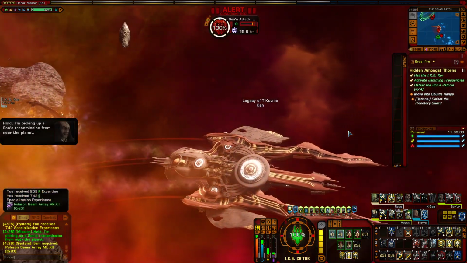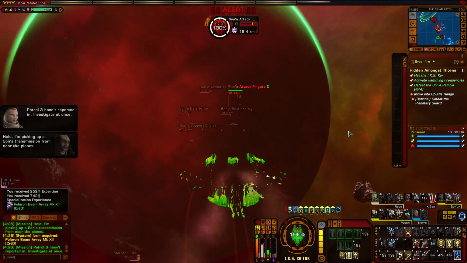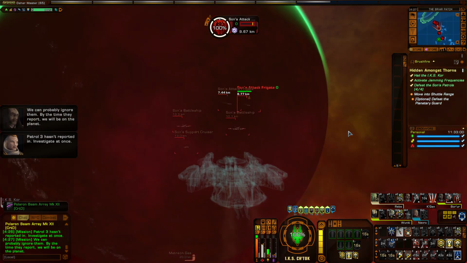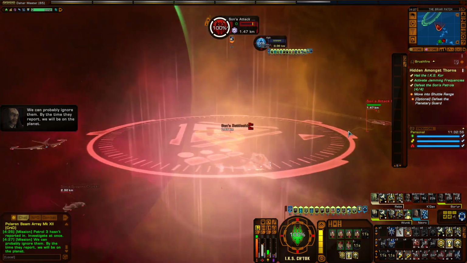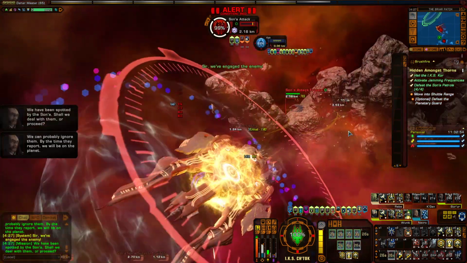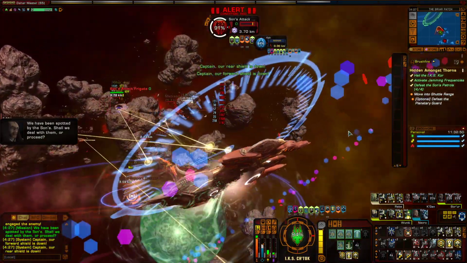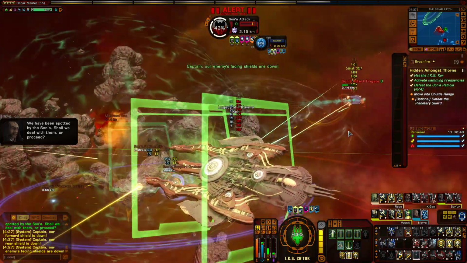Picking up a sonar transmission from near the planet. Patrol 3 hasn't reported in. Investigate it at once. We can probably ignore them. By the time they report, we'll be on the planet. We'll spot them. We are Klingon. We deal with them.